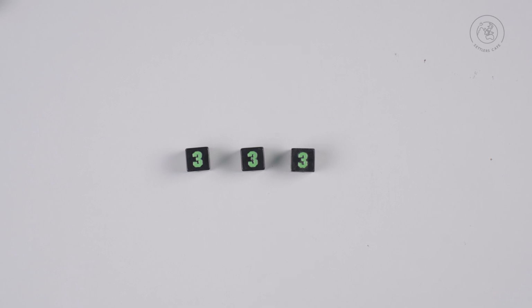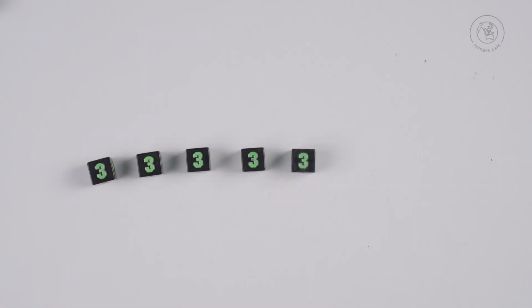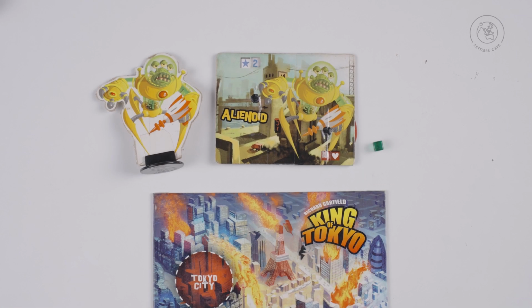Each additional die of the same number is worth 1 extra victory point. So 4 3s are worth 4 points, 5 are worth 5 points, and the maximum is 6 points. For each energy you have at the end of your roll, collect 1 energy cube. Save them from turn to turn so you can buy cards with them.